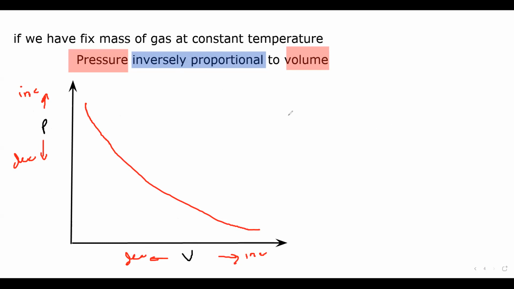So it means they are inversely proportional. And whenever two quantities are inversely proportional, in mathematics, the product is constant. So whenever we multiply pressure by volume, we get a constant, or fixed, answer, a fixed number. So pressure multiplied by volume will always be a constant, and the graph between pressure and volume will be a curve. So how can we use this? This is known as Boyle's Law.